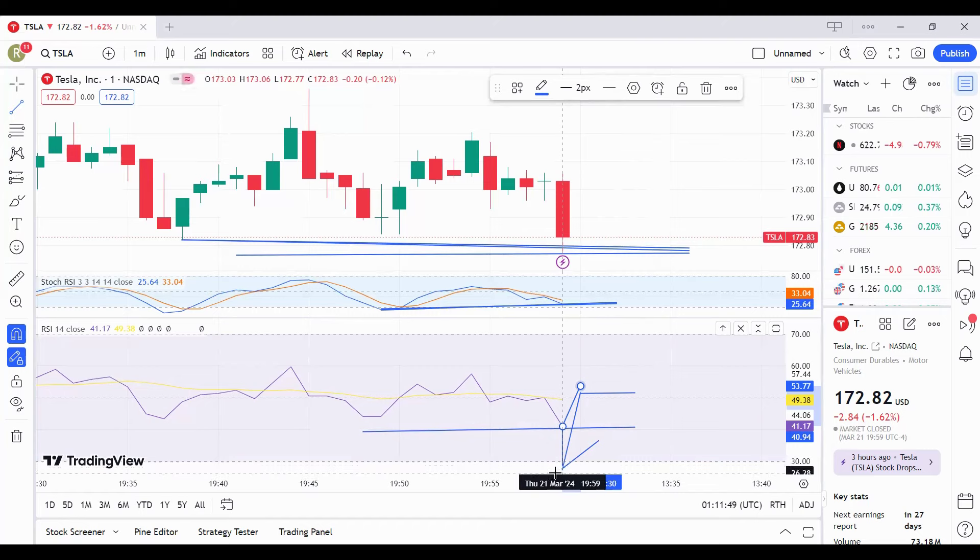Any time you see it's touching 30, that means it will be oversold, and whenever the stock is oversold the next step is it moves going back up. That's the best thing we can see — moving back up. And also, whenever it crosses above 50, the stock is going to head up. But as of today, the stock is still sliding lower.